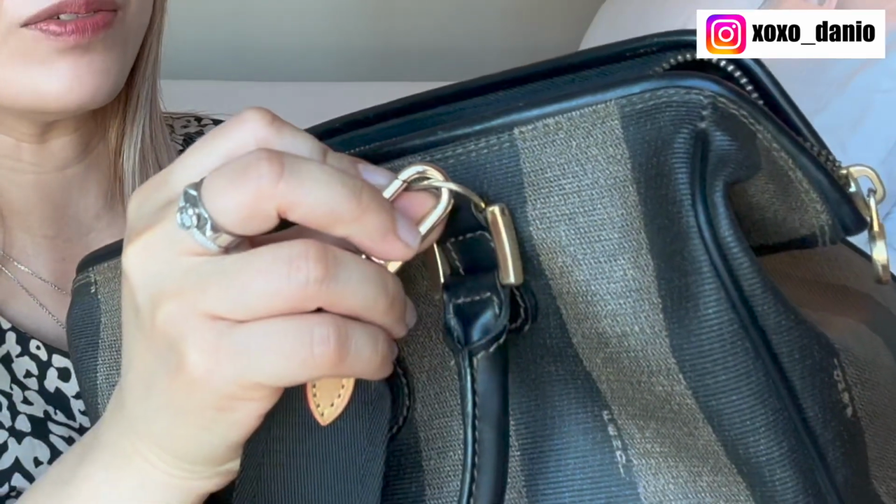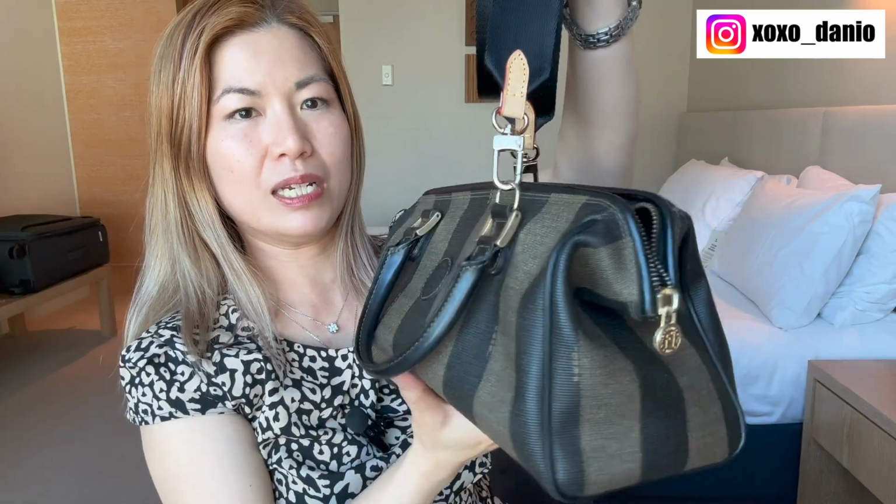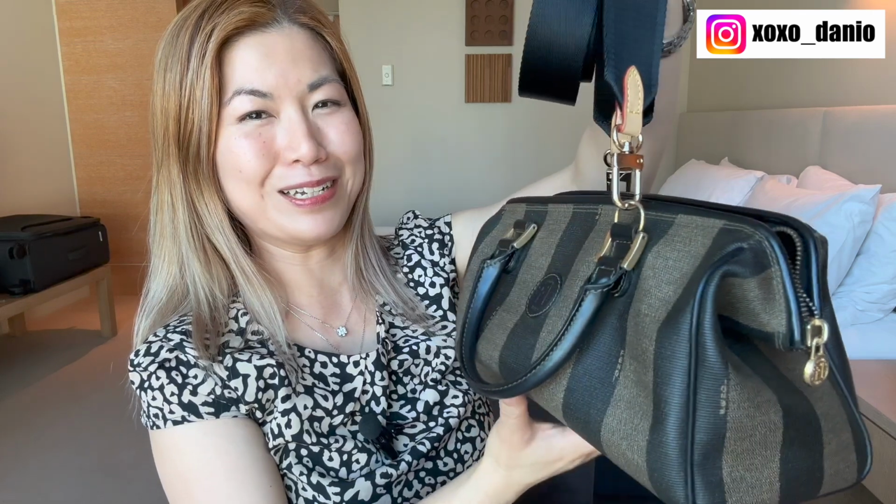And the other thing that I really like, which is not necessarily unique to this bag, is the fact that it has the D-rings, because then you can very easily attach a strap to it, as opposed to having to attach the strap to this portion of the hardware, and sometimes that causes the top handles to go a bit wonky. When I let go of the bag, can you see how the top handle just rests really flush against the bag without popping up? So I think that's absolutely amazing.